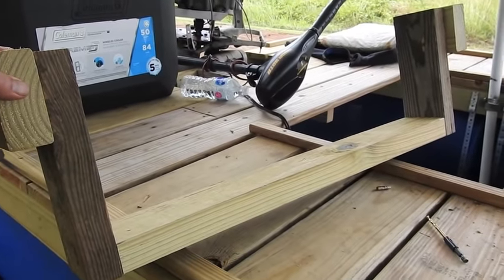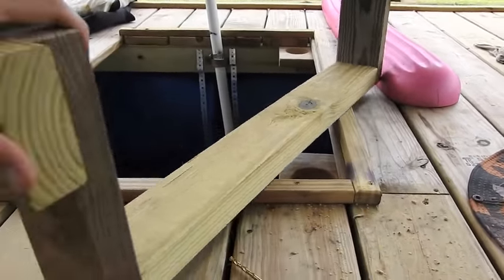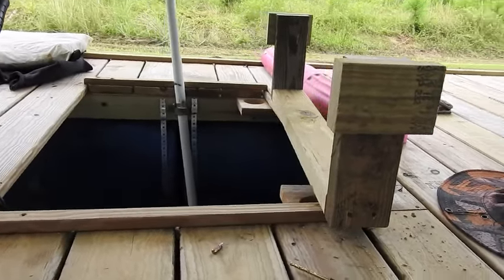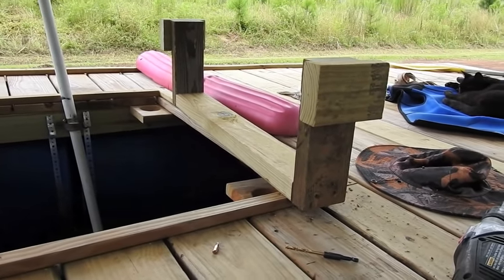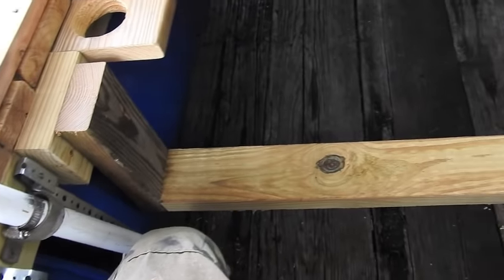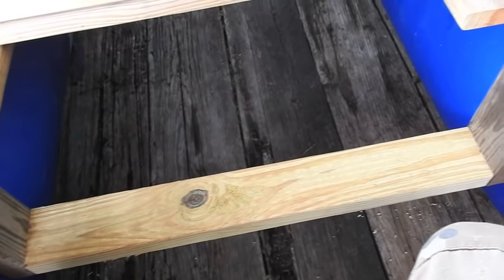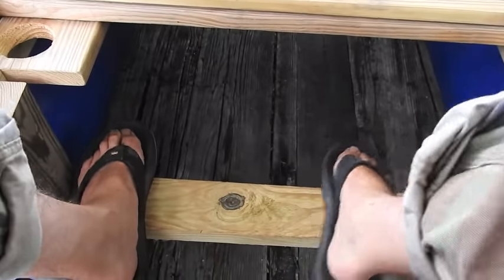Any idea what that's for? You're getting warmer. That's going to be like a step when you're riding along, you keep your feet on it, or when you want to get back in the boat, you climb on that and you can climb up into the boat. Be a little ladder, one step ladder. And so there's the step ladder in place as you're riding. Put your feet up on it.